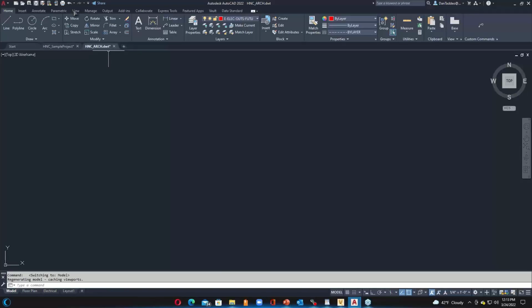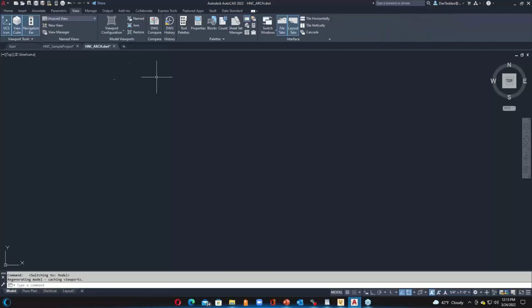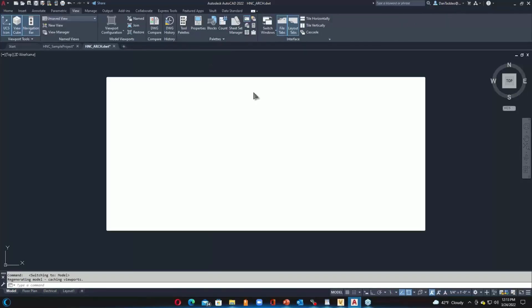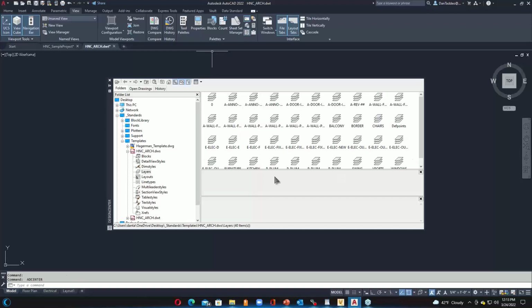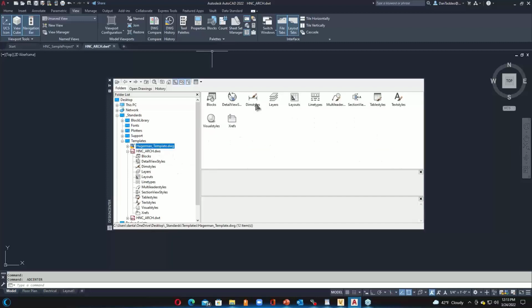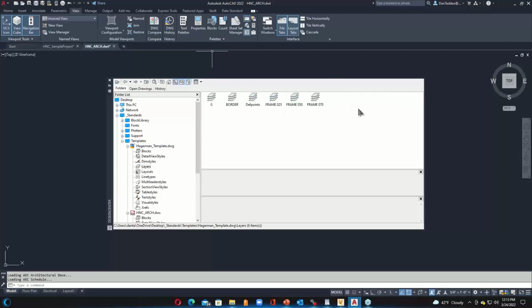But what if I showed you another way that you can do that? And that is simply using something called the Design Center. This is a nifty tool because it allows us to navigate to a file and look at its layer settings. If I double click on the layers, I can see all the layers here. And you can see how some of these layers are not listed in my current layer.